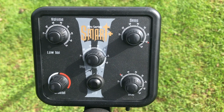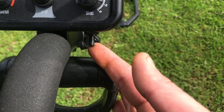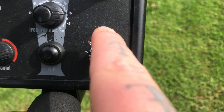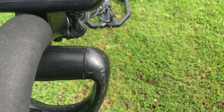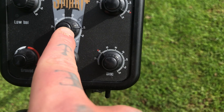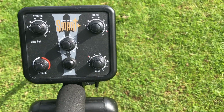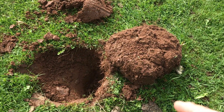Here we are with the Deep Tech Smart Plus Pro. I found out that if you pull this bit towards you it's all metal mode, push it and you get two tones — the ferrous deep grunt for iron that we don't want. I'm going to presume that dial is discrimination. I'll leave it there for now, I'm gonna have the iron volume quite high. From what I've read online you have to manually ground balance it — just pump it and twist it until you get no tone.